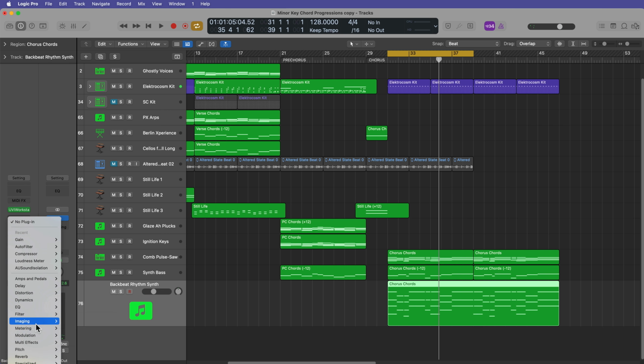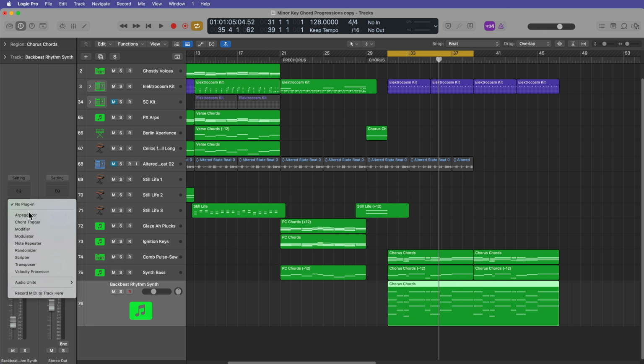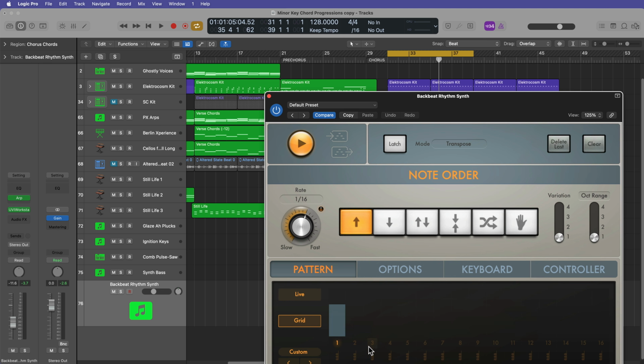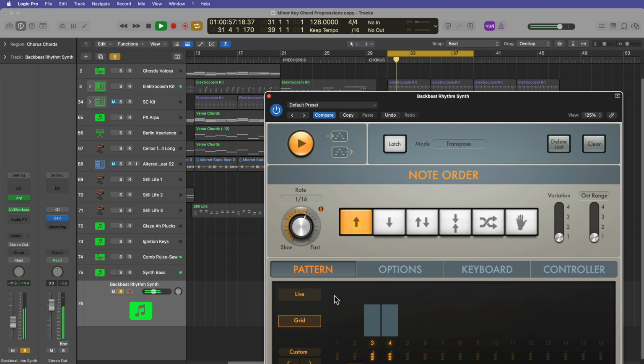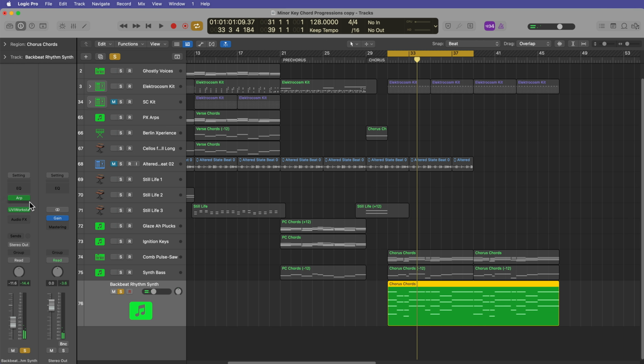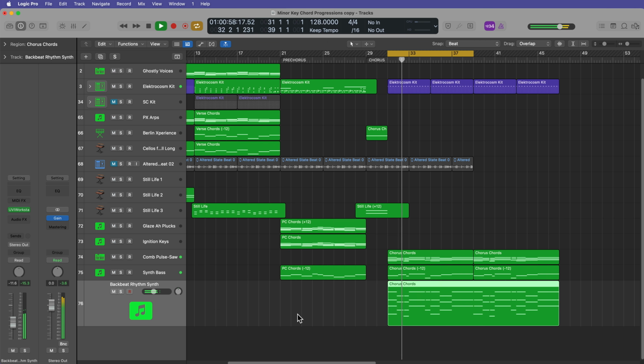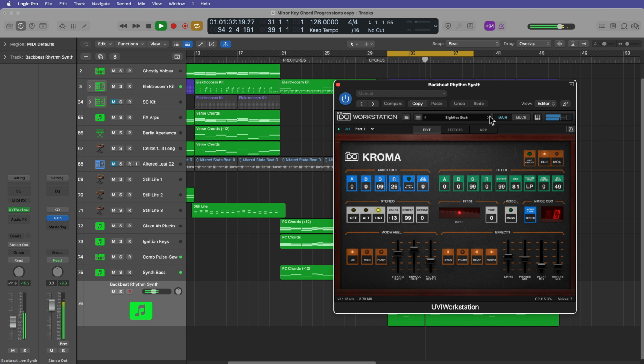Actually, I think I'm going to keep that rhythm. I like that. I don't know if I'm going to make these more like this, though. Nah. Let's not do that. Let's not do the arpeggiator. Yeah, I like that.